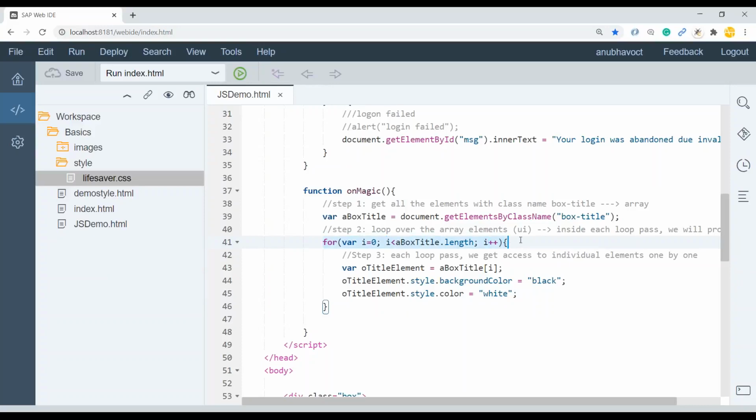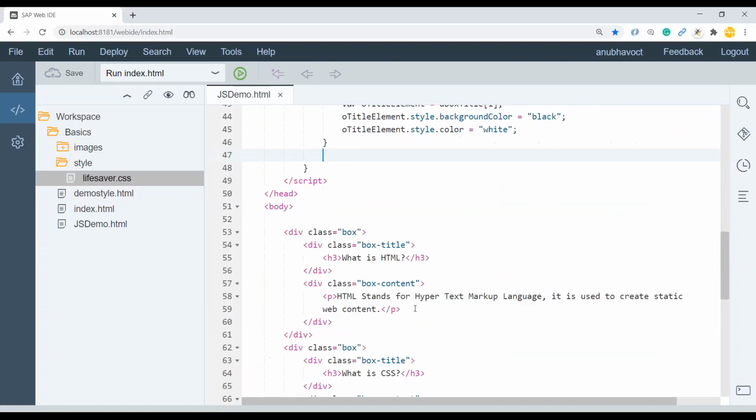So that was a loop and also changing the CSS at runtime together in a single example. And of course, we learned how to use get elements by class name. So observe here, get element by ID gets you one element because you're asking for an ID and it's not plural. But here you see get elements by class name. It's plural, the S. So it will give you multiple. You can expect an array out. Even if it produces one element, that will be the only element inside the array. You have to use the loop to access those elements one by one.